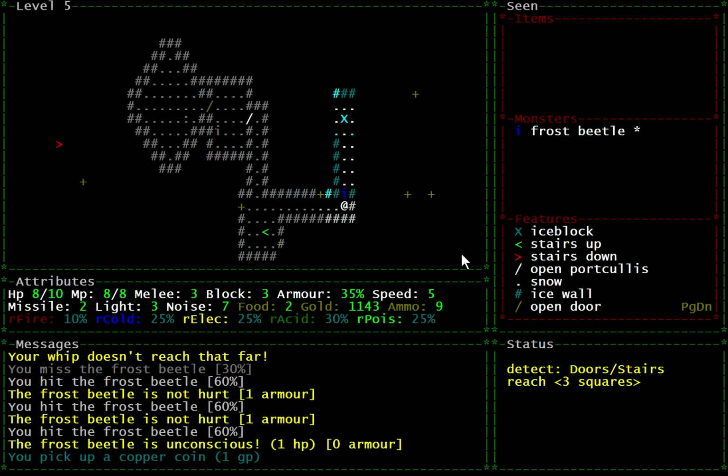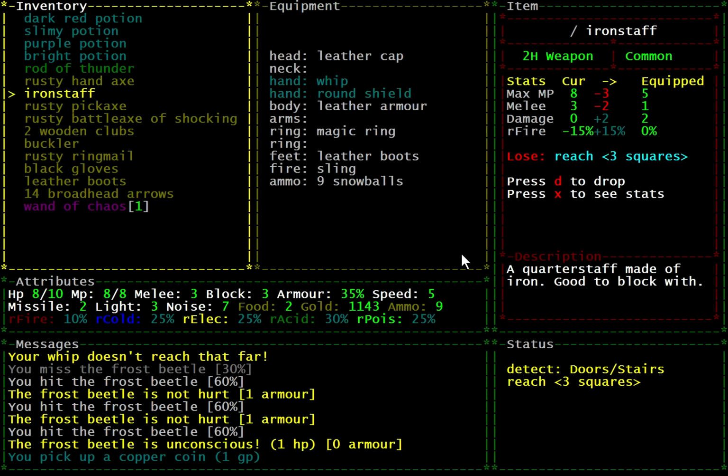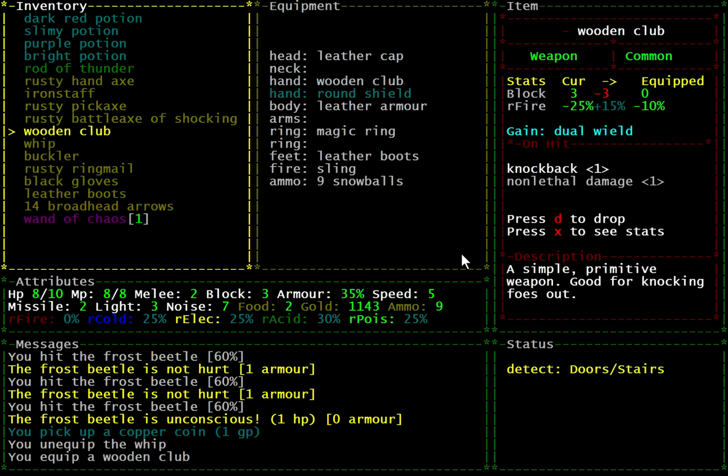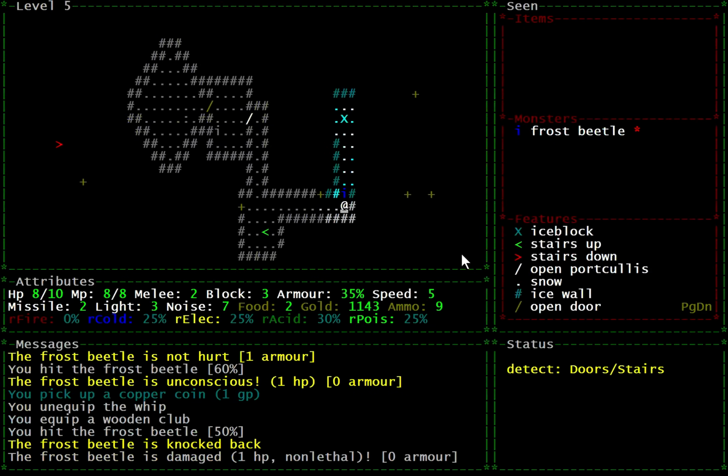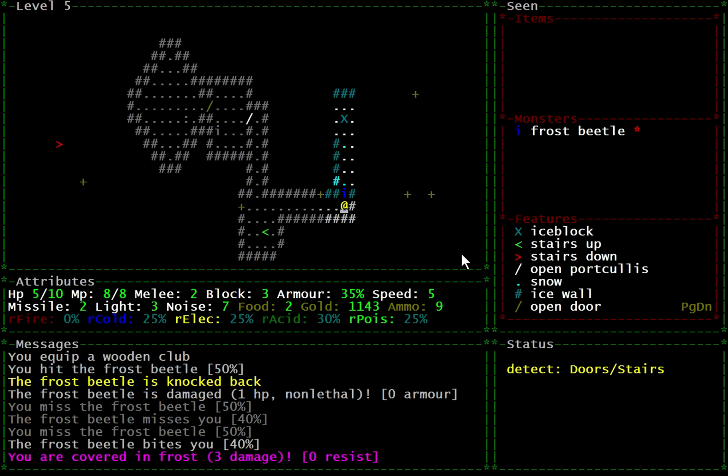Okay, let's find out. So, frost beetle, of course. Let's knock out. Well. Oh, they're really fast. Yeah, we'll try one more time.